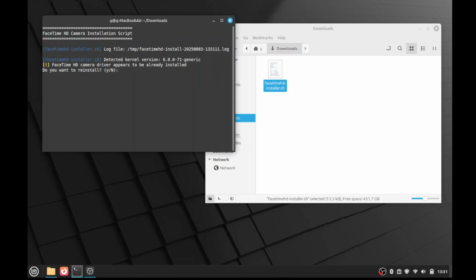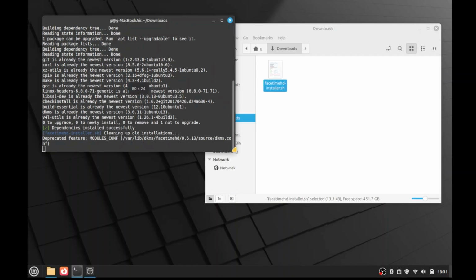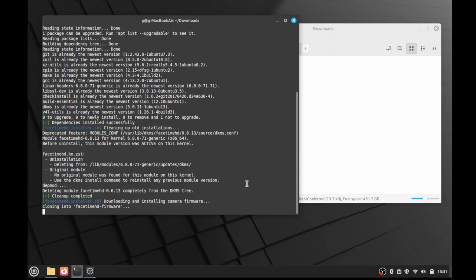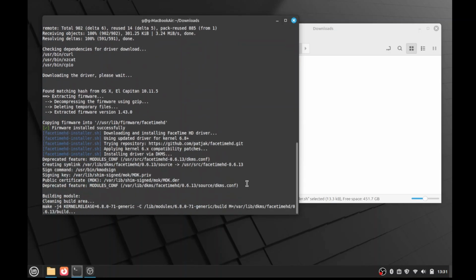So yes, I want to install the FaceTime camera thing. Now I've done it so that if it detects an older kernel, it'll also pull down the versions for that. I know it works on this one, but give it a go. I've got another Mac I'm going to try this on. So it goes off and does its thing, and now it'll install all the necessary bits for that tiny FaceTime camera that comes with it. It's found the bits from El Capitan and it'll put them in.